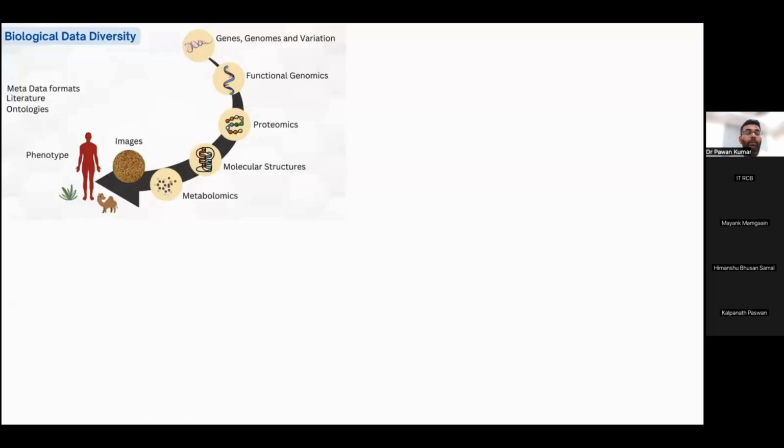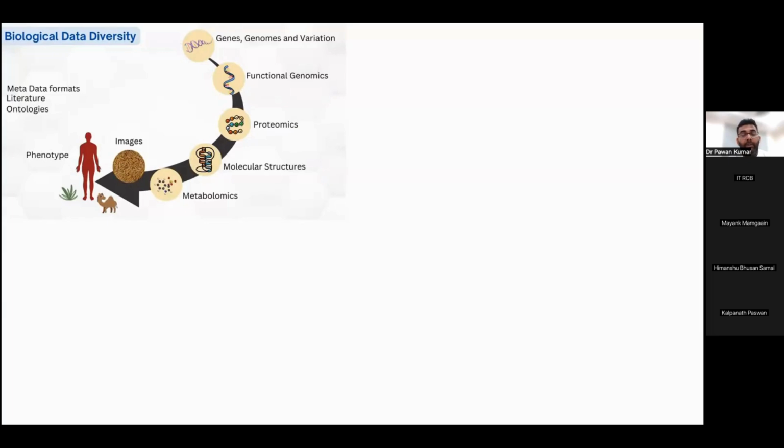As we know, there is great data diversity within biological samples. Data comes from genes and genomes to functional genomics, proteomics, macromolecular structure, metabolome, image data, medical or clinical image data, as well as phenomic data.